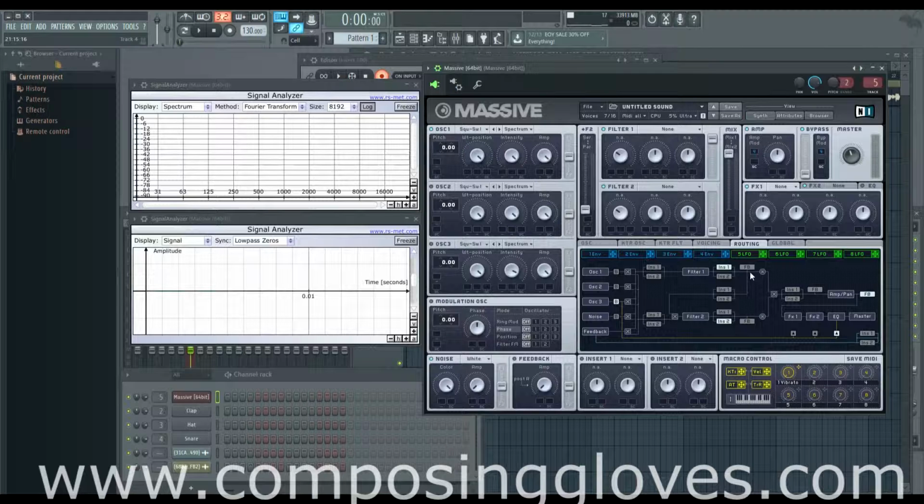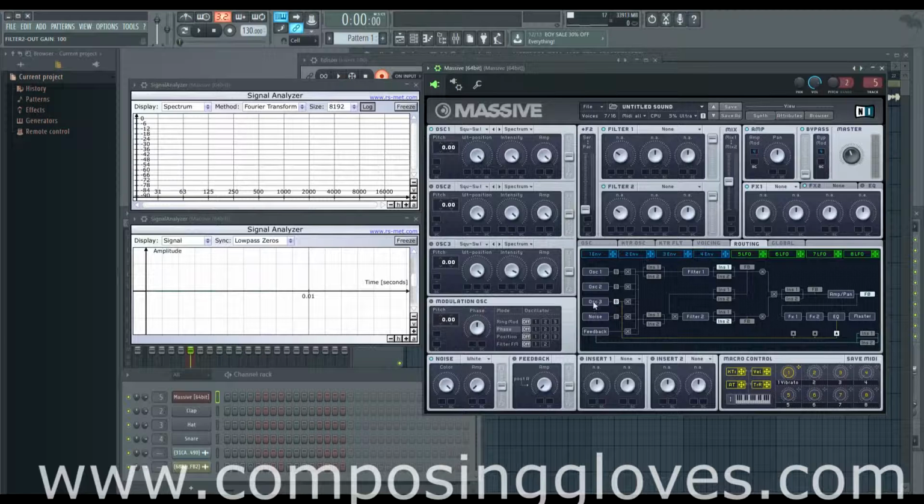You should already be familiar with the basics of routing. Right now we have our oscillator 1, it's the only one on, and the amp's all the way on. So there's a signal coming out. It's being sent parallel to filter 1 and filter 2, and we've set it to be parallel with our option from serial to parallel here. We've set our mix to the middle. So filter 1 and filter 2 come out, and we've turned filter 2 on. So now it is coming out all the way to the master out here.